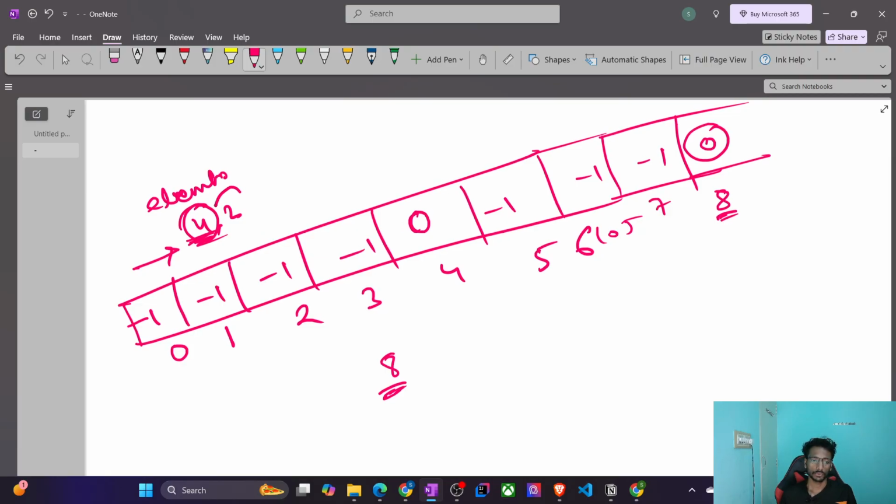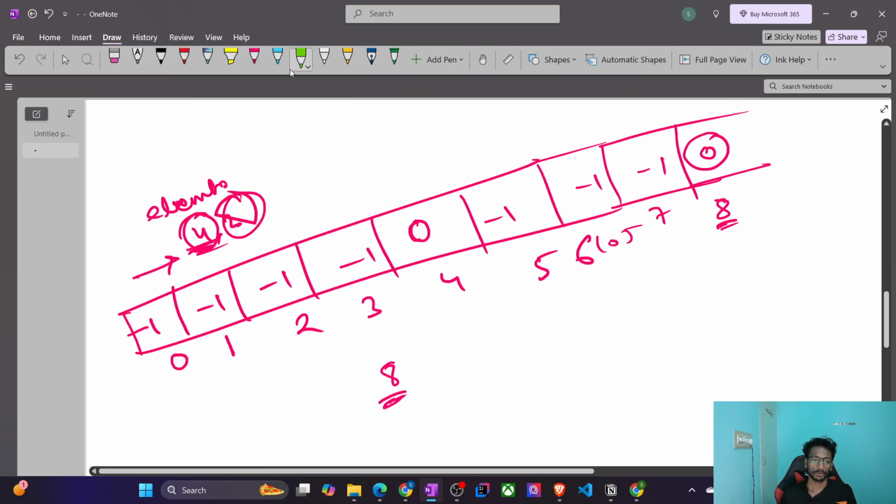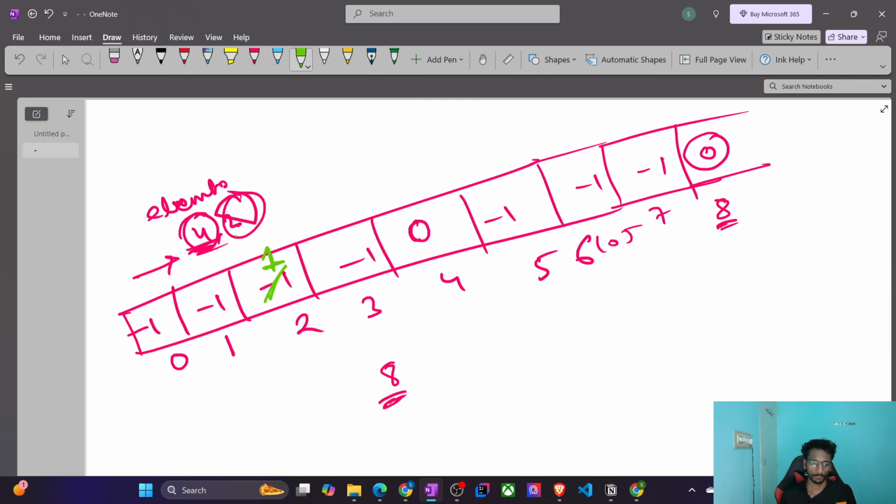Next is 2. For 2 the position is index 1. So the next number divisible by 2 will be 4, right? We have already found one number that is earlier, because we have to return 0 instead of 1, since 4 is also divisible by 2. They mention that we have to choose the minimum index, so the minimum index here is 0, while the current index is 1. So we will not modify this.